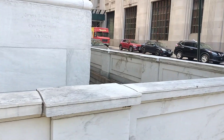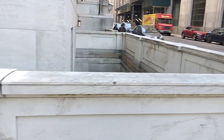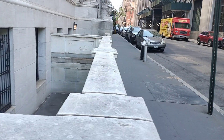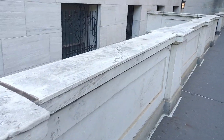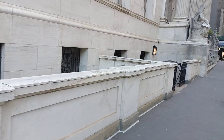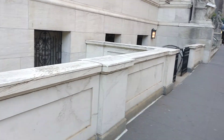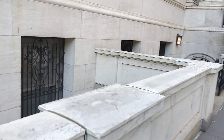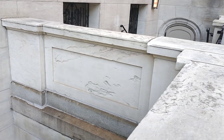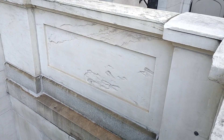Court is all here from Tuesdays on. This building amazes me — every time I look I find something different. The marble — they spent billions of dollars on the marble on the inside. Unfortunately they're not going to let me take pictures of everything. That looks like some kind of etching or something there.